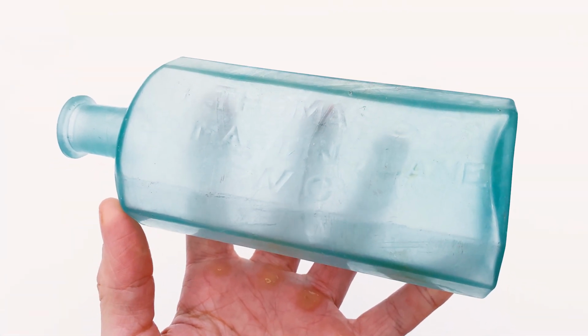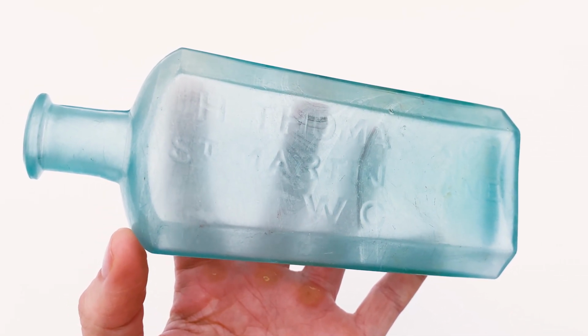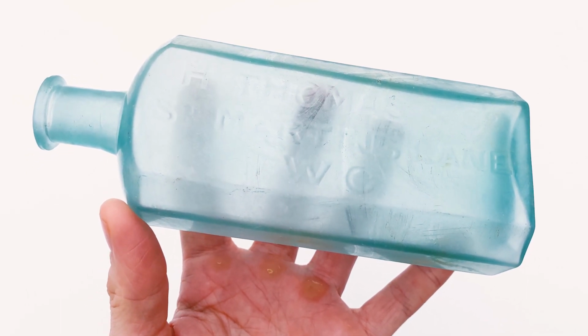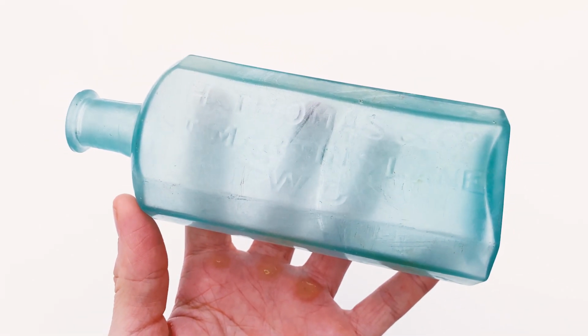Oi oi squad, this beautiful chemist bottle is embossed with H. Thomas & Co, St Martin's Lane, WC. We didn't find too much info on this one, but we do know that the company manufactured theatrical makeup, grease paints, face creams, powders and other cosmetics.